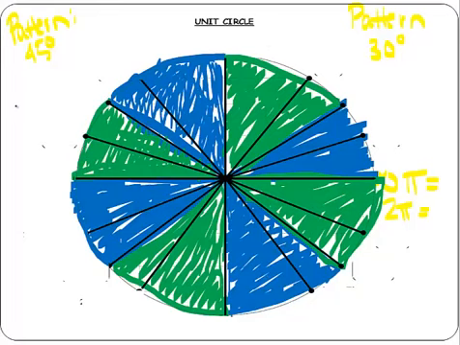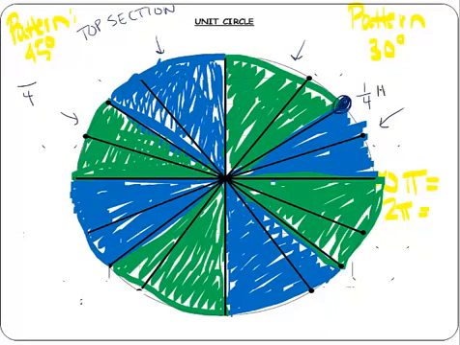I just want you to look at the top section. Your pattern only looks at the top section of the circle, or the top half. If you look, there's one section here, another section, another section, and another section. So that's how many sections? That's 4 sections. So think of these as fractions with a denominator of 4. That means that this spot right here is the first barrier. So this would be 1/4, and because we're in radians, we just put pi next to it.